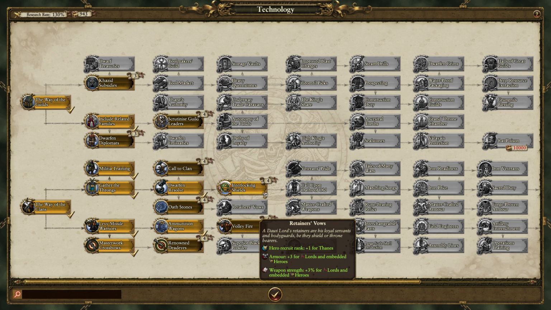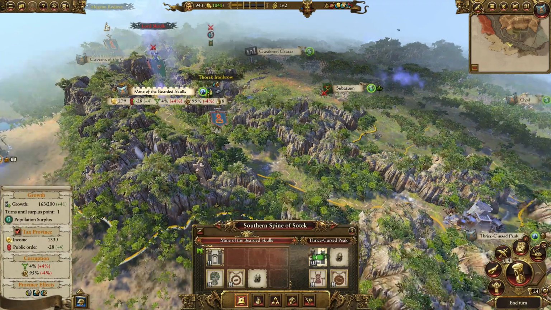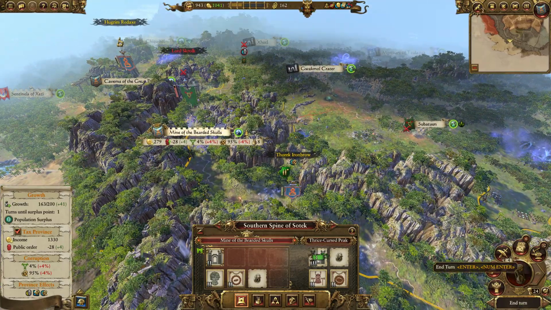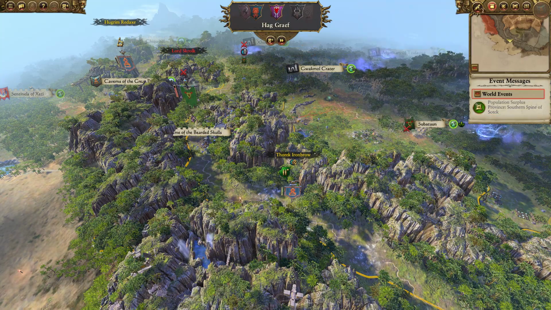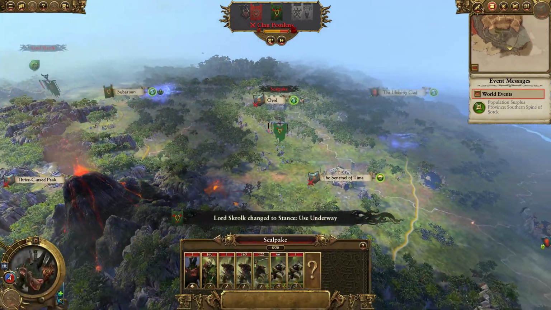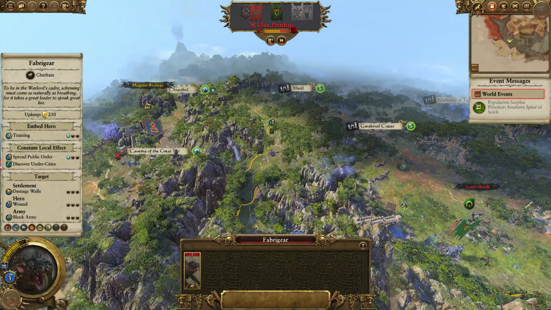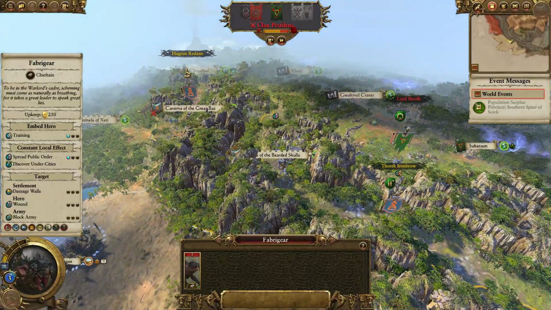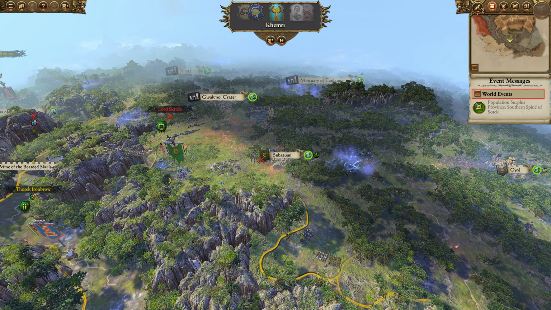We are running out of money. But when we defeat Lord Skrulk's army, we should get a bunch. Oh, he moved. Where'd he go? He fled. He ran away. Now, if I go underway over there, that'll be a problem.